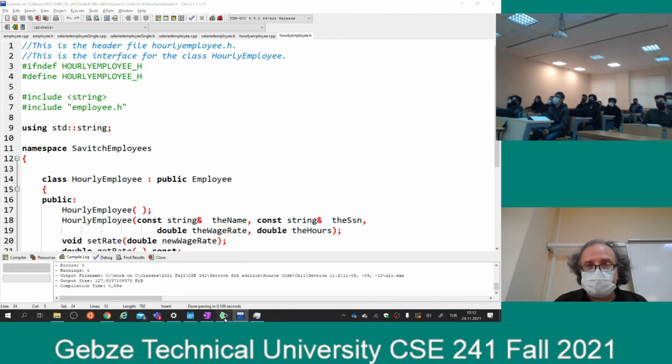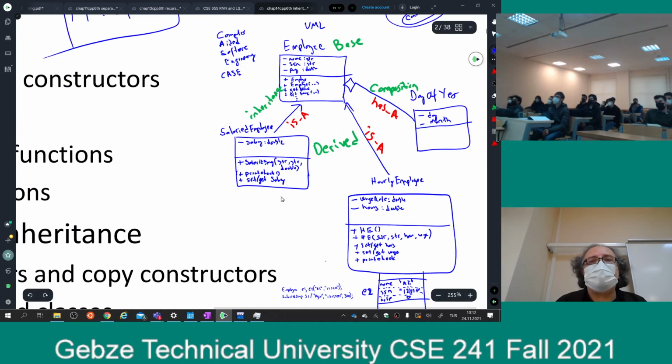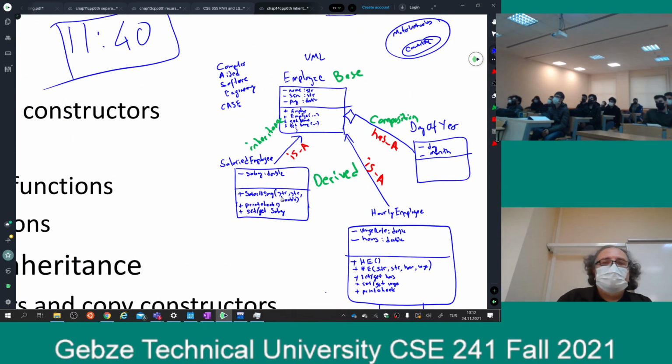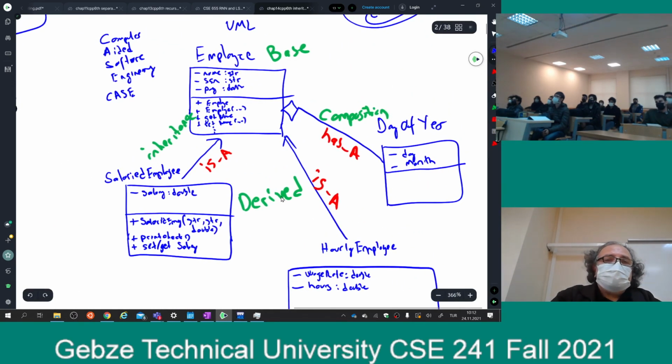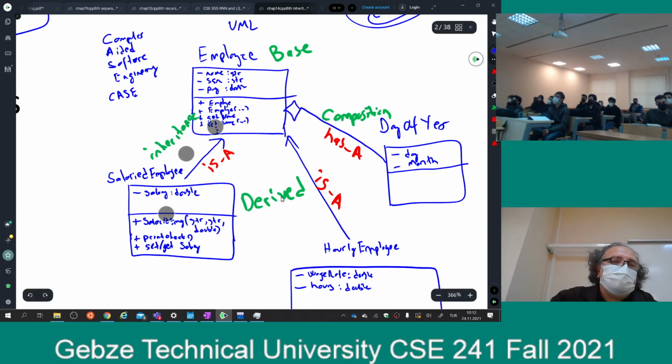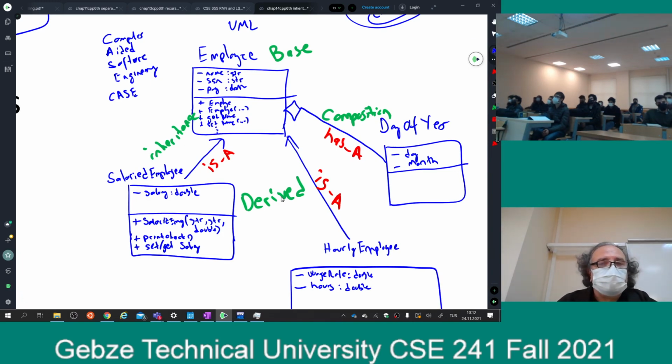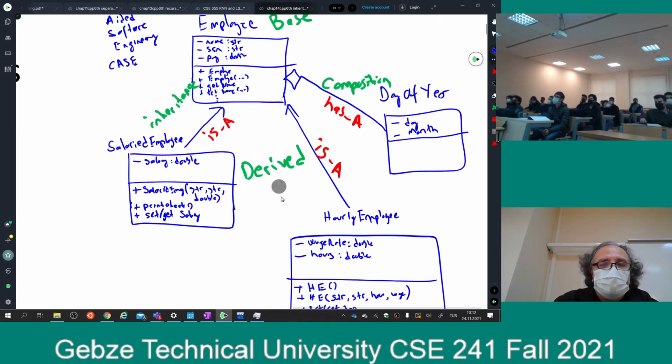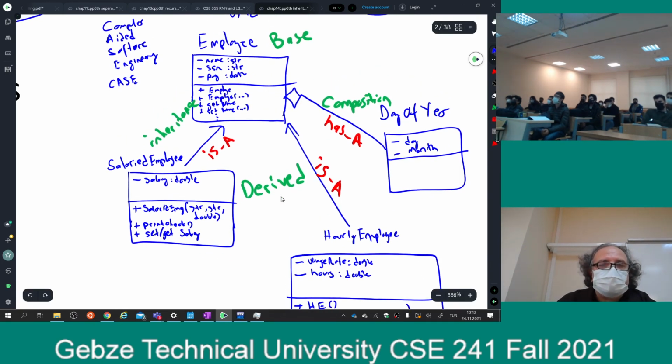Good? So this is what inheritance is about. Let me go back to this picture and let's talk about some terminology. This Employee class is my base class. In C++ we call these classes base classes, and this operation is the inheritance operation. We derive a new class out of this base class. Okay? Derivation, we derive a new class.